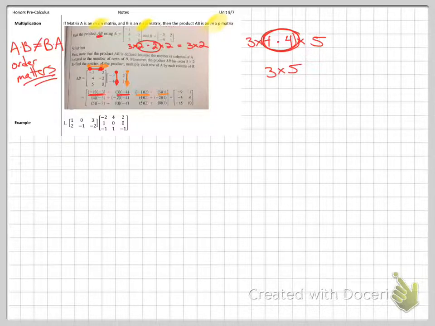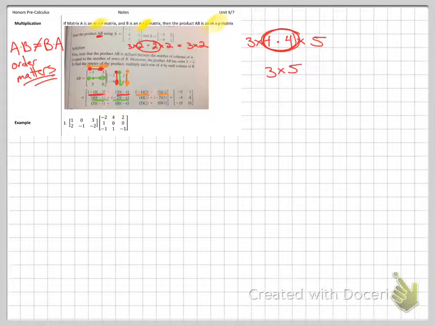Second row, you go across, just like we've been doing. First finger, left finger, I guess, at 4, and then I'm going to do down on this one, right finger at negative 3, so 4 times negative 3. Then it's plus always. You move right 1 and down 1, and those get multiplied together. And then you do plus. I'm going to jump down because this is going to get messy.